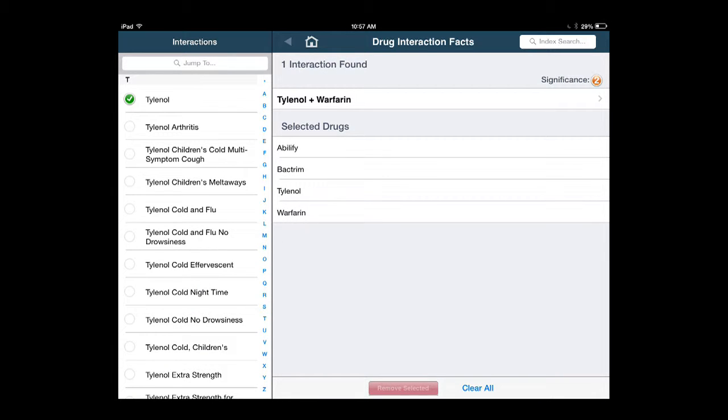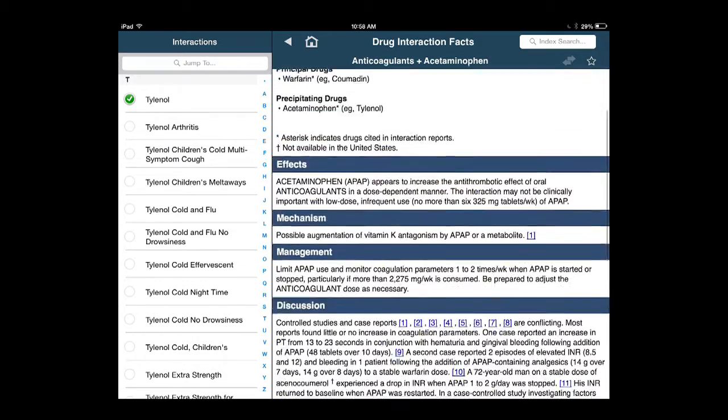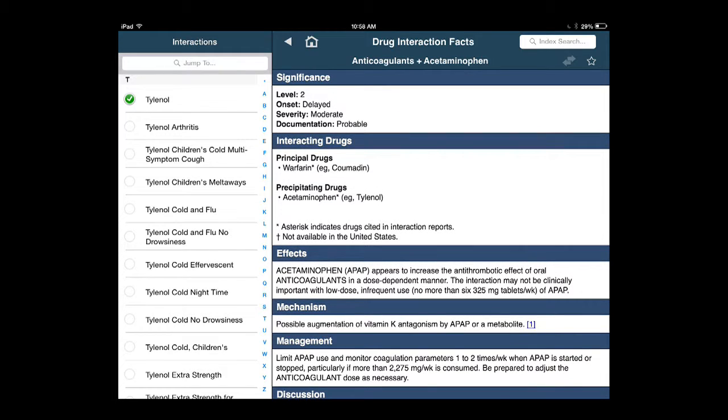There. Now we typed in Tylenol. So of the drugs that we've typed in, there's a significance. These two have an interaction, so you would click on that and it tells you the severity, and you can look and see the effects. This is a very quick way to look at all the drugs the person is on and see if there are any interactions or anything you need to be aware of. This was very useful, especially when people add new medications to their list of drugs that they're taking, either personal, family, or your patients.